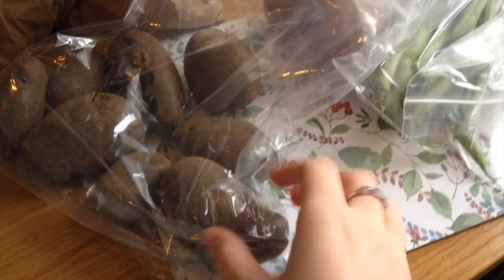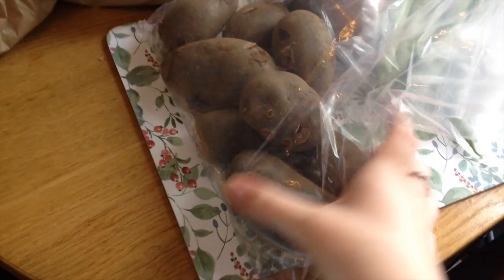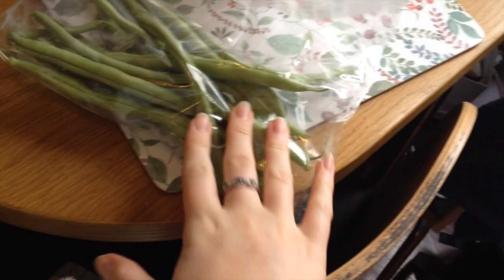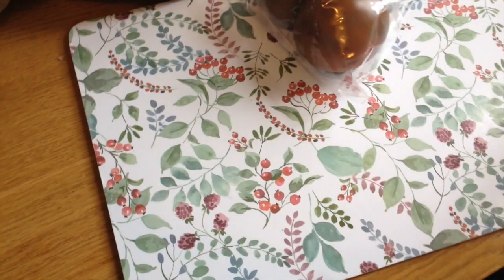So I got some salad potatoes, and I think they say they're blue salad potatoes, when you cook them they're like a bluish colour, I think. Or why are they called purple ones? I'm not sure if they're purple or blue ones, but that's for the lunches for week two. Then I've got some French beans for the lunches for week two. Obviously, I'm going to need more than this for that, but I bought these ones because I need some, and I'll get some more.